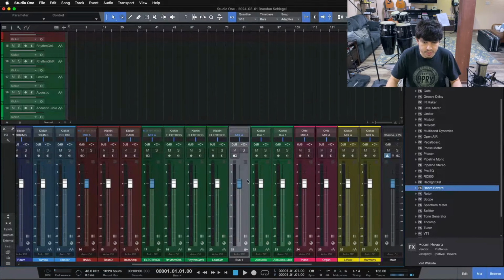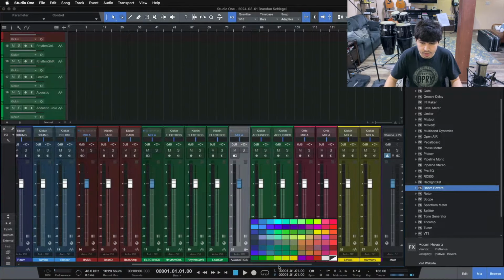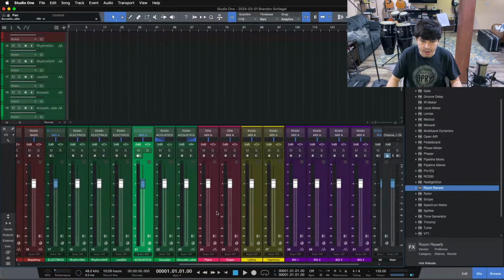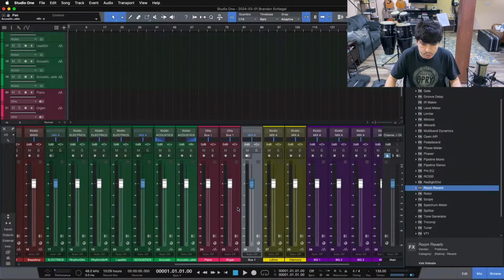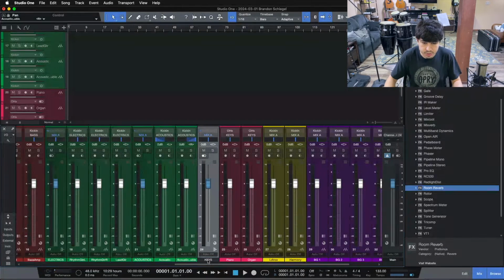And more often than not, where I'm mixing my acoustics is on the acoustic bus here, because I'll just get a pair of acoustic guitars and I'll just mix them together on the acoustic bus. So I'll kind of pan these as I want them, but we'll come back and do panning. Same thing for keys here. We'll do a keys bus, and you can see I'm coloring the buses to match the tracks that we have. So keys are pink there.